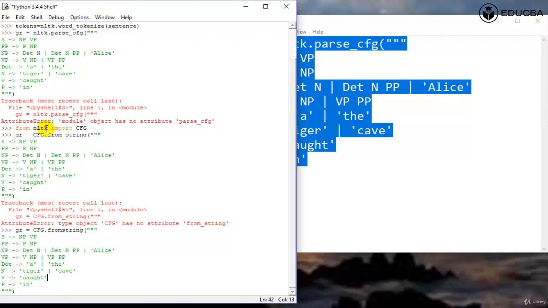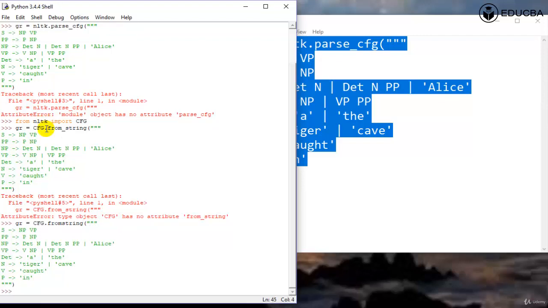Okay, so after this we have this grammar, right? And now I will use that grammar. Okay, I will use my parser. This is a variable and I will use nltk.RecursiveDescentParser and I will pass my grammar over here. Okay, and see, the D must be capital.